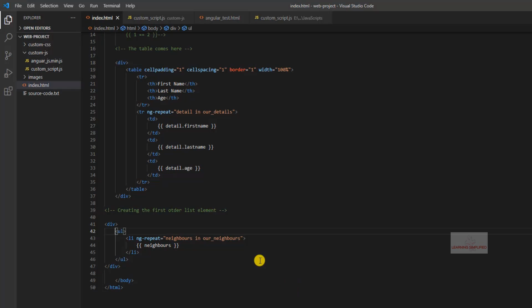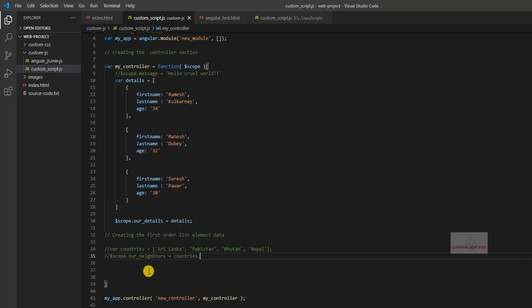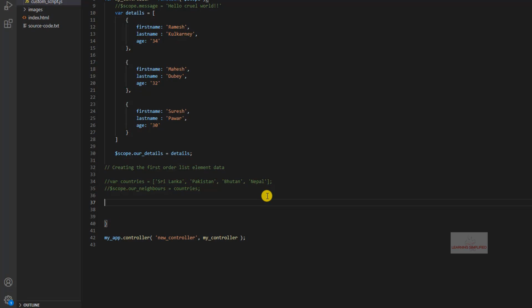Now in the second case, we will be creating another one. First of all, let's mention the purpose. So we will be creating another comment, and we are mentioning that this is inserting data for second order list items.